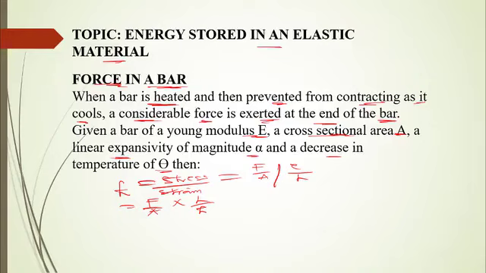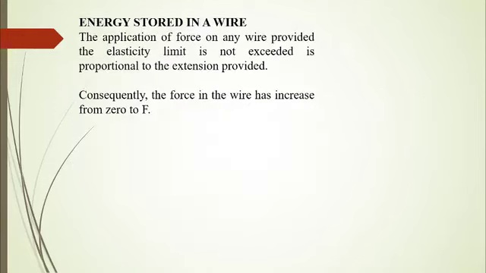So we can now have our final formula. When we make E the subject of the formula, we have FL divided by Ae, or when we make F our subject, we have EAe divided by L. That is the Young modulus times the cross-sectional area times the extension divided by the original length. So this is the formula for calculating the force in a bar, and the relationships therein.